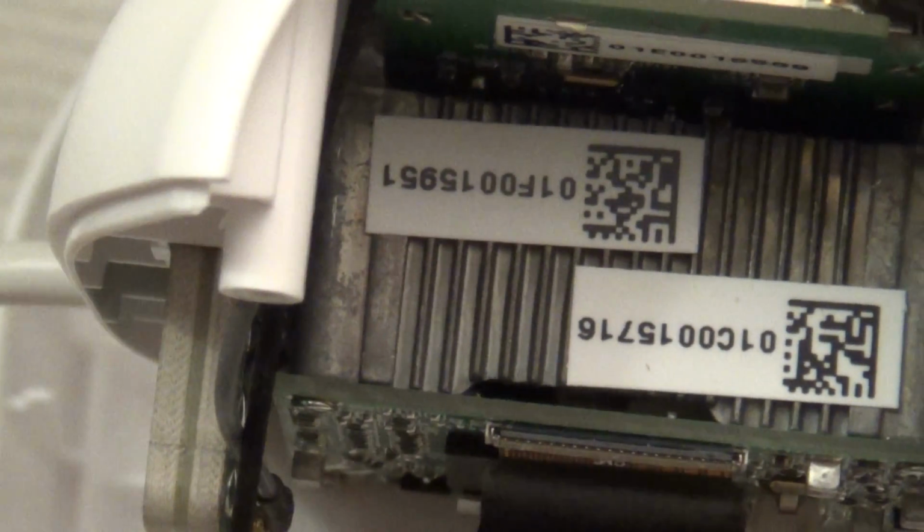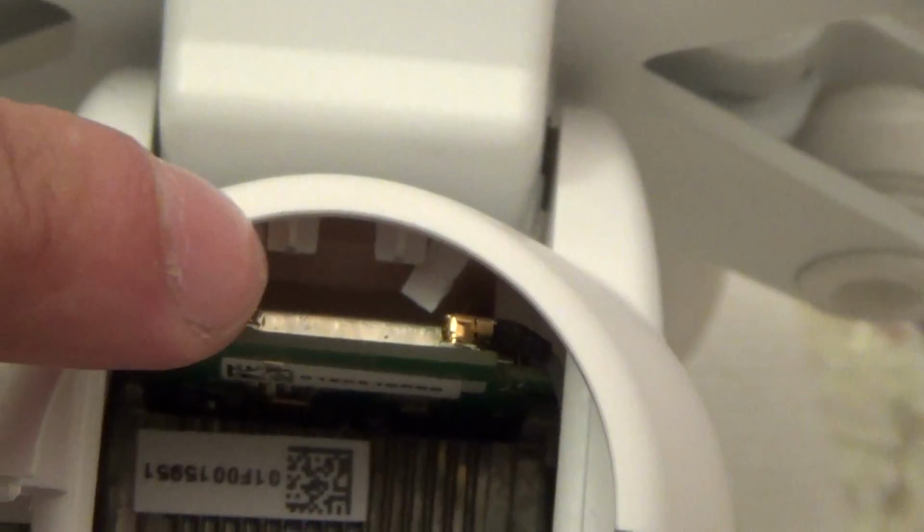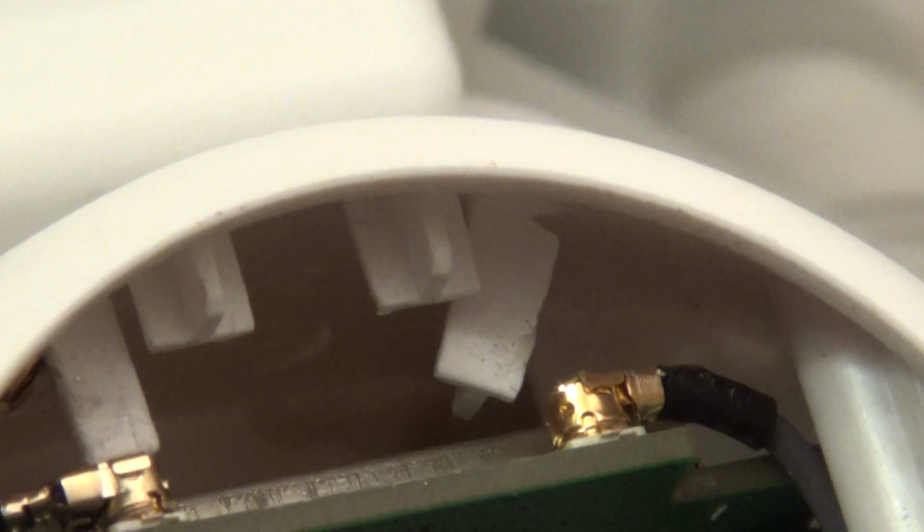Okay, giving you another look at this. I got this plug in here. And I carefully bent back the post. Now I bent over this one, but as you can clearly see, the only way to really bend it enough to get the clearance you need is to partially break it. So if you're worried about that, then I wouldn't recommend doing this mod, at least in this fashion. But if you're not too worried about that, then go right ahead.